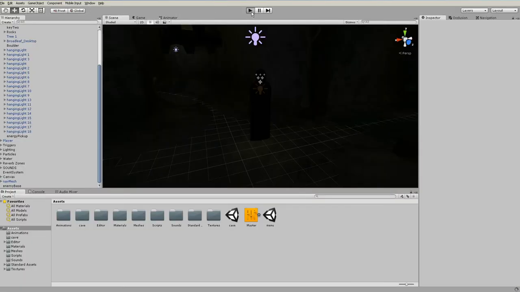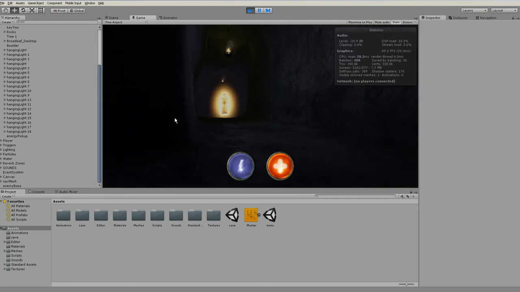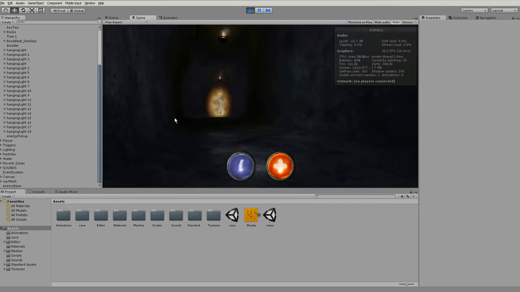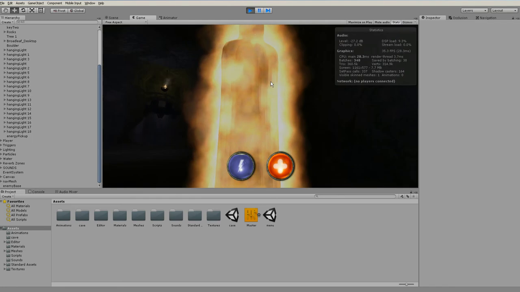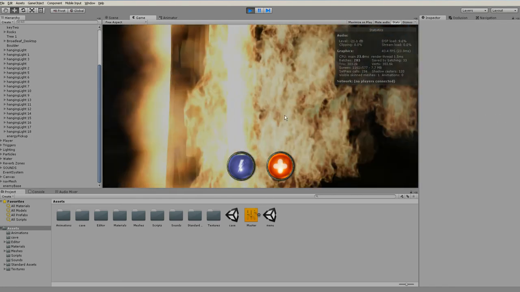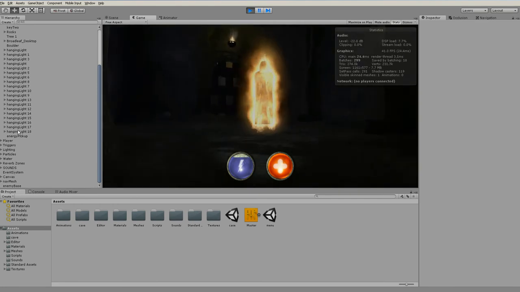See if it works. Right now it shouldn't do anything because we didn't tell it to do anything. Oh, it actually does. Oh, all the way around. Oh, that's actually perfect. So, light off, it will chase the player. As you can see, when I turn the light on, it should just ignore me and go back to base. It actually does that flawlessly.